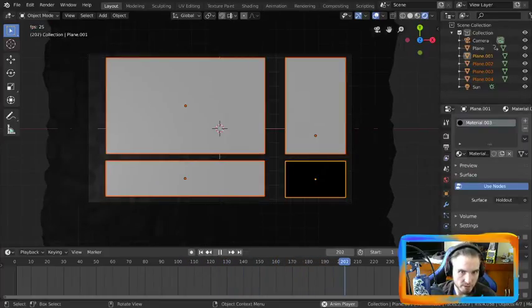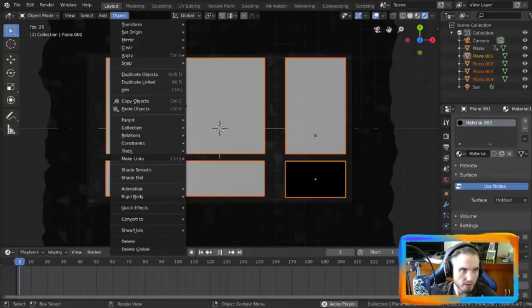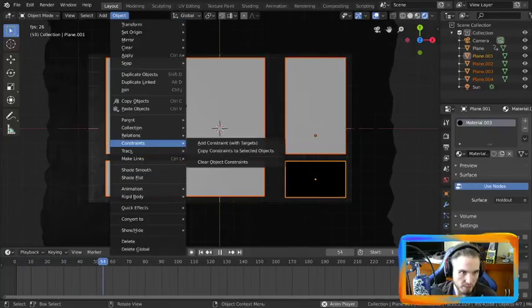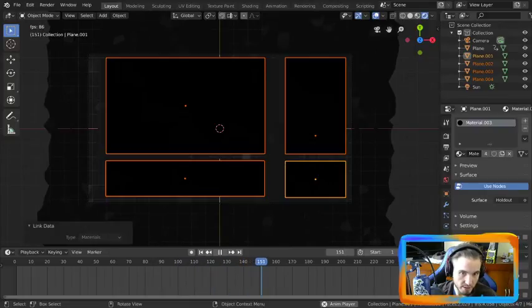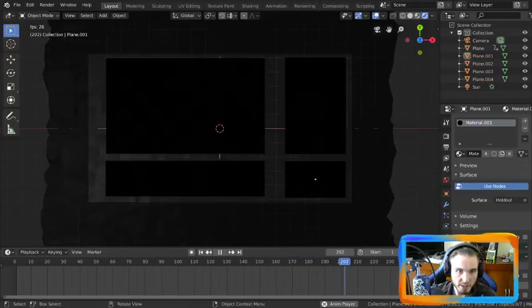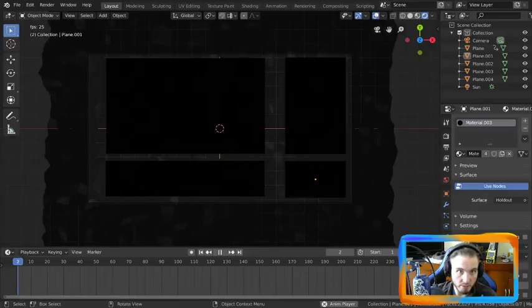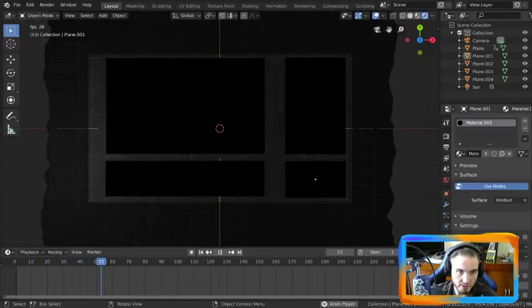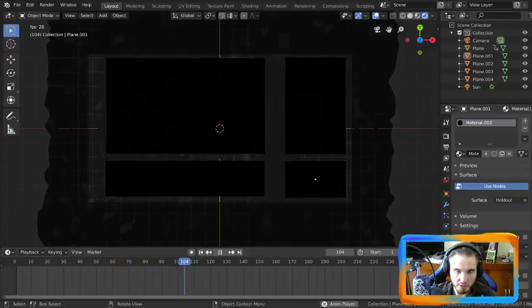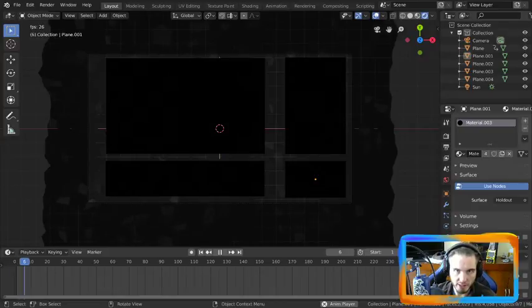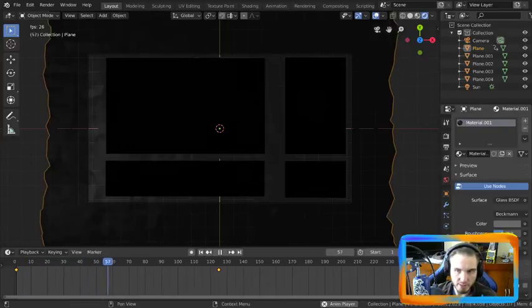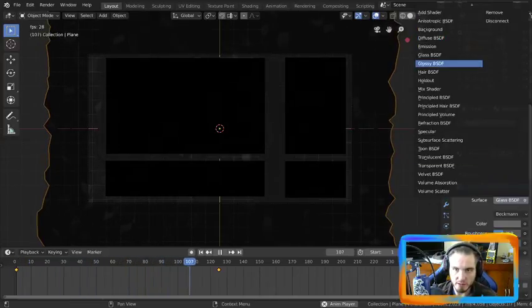Alright, now because only one of them changed, we're going to want to go to object, make links. See, this is not as easy as everyone thinks it is. And what that does is it makes it so that these squares won't be rendered. It'll just be transparent. And you can just go ahead and put your game underneath. You can put your camera underneath the layer on OBS, and it makes it so much easier.